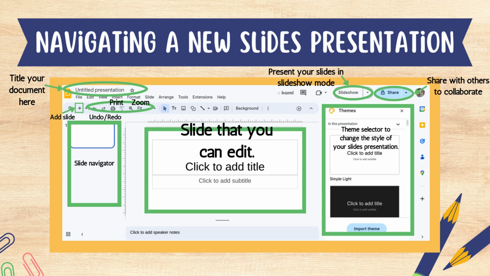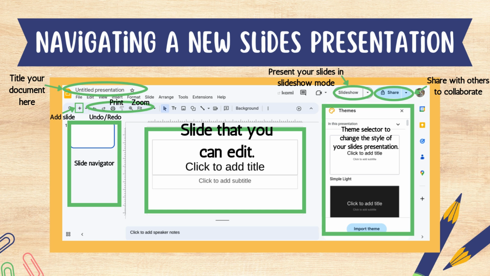Under that, we have this new thing, this little plus or add sign. This adds new slides. To see all of your slides, we have a slide navigator. You can always scroll through it, and it will show you every slide in your presentation. Then something familiar here, we have our undo and redo. Just to summarize, undo is like undoing an action, and redo means you are redoing an undone action. So that's basically what it is.